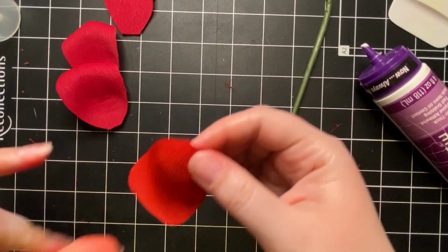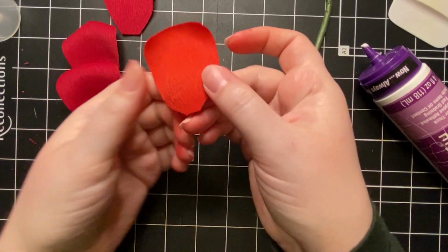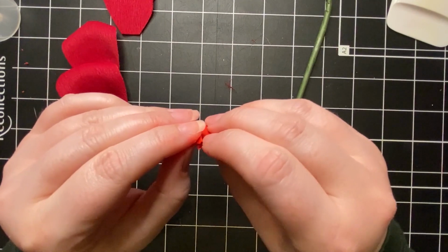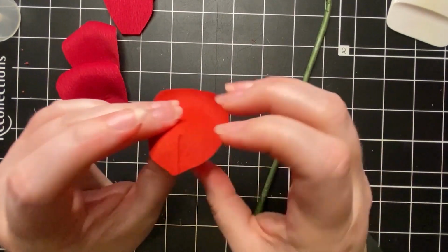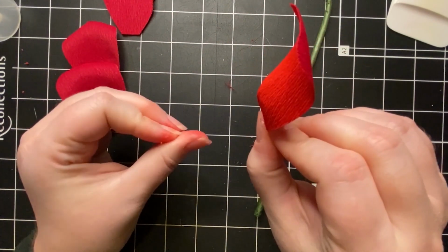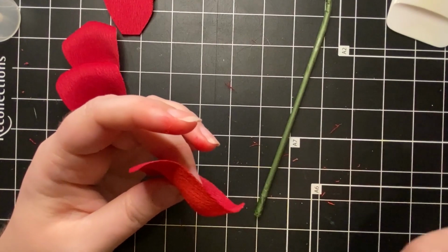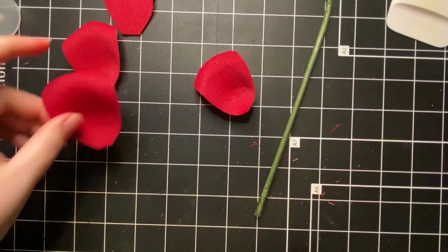All right, so again, with these larger petals, I am going to do the little pleat technique on that. So I'm going to pull this around, put a little dot of glue there, and then fold it over onto itself, just like that, and then smash that down. So we get that deeper cup. This is also a technique that you can use for peony petals as well, if you really want that deep cup of your peony petals.